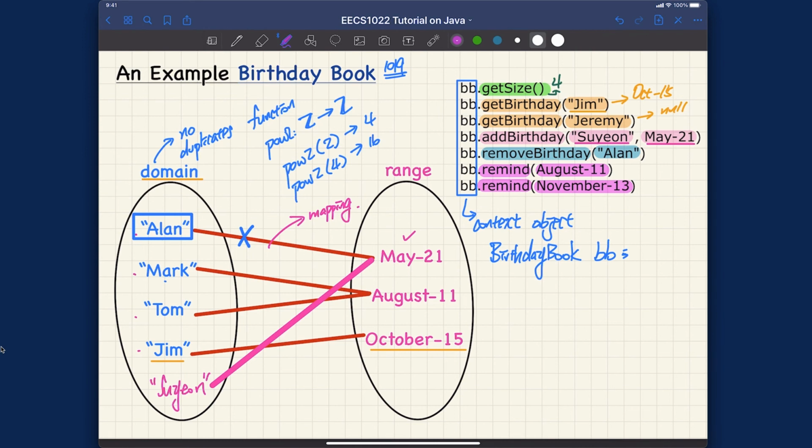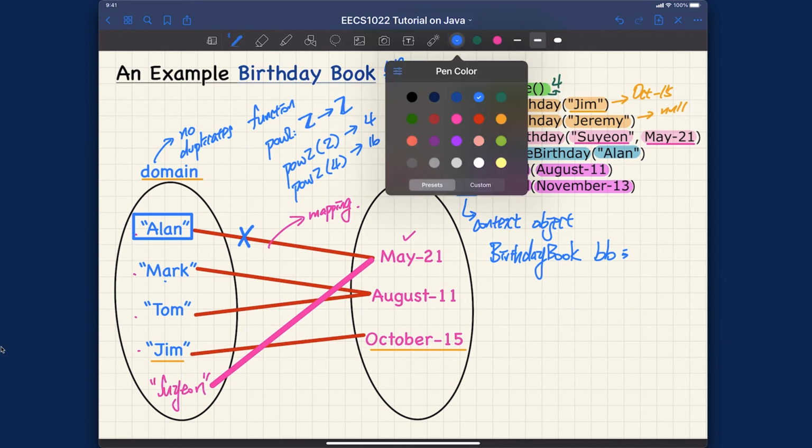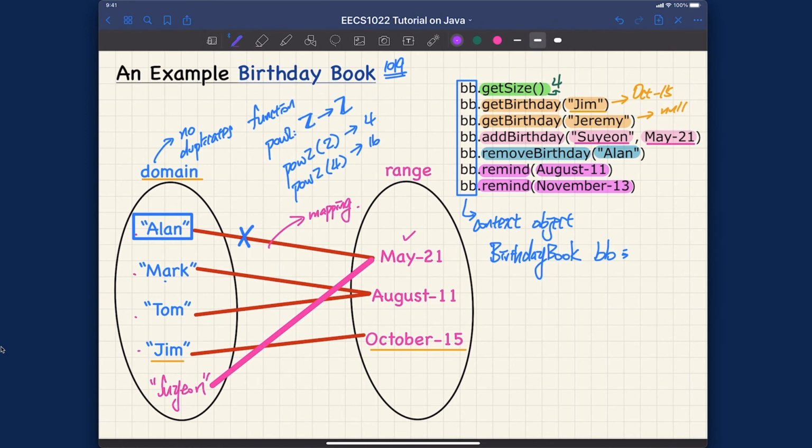So now, for example, in the first case, if we say August 11th, you can see it's actually an existing birthday in the range over here. So that means you want to remind about which friends will get their birthdays coming on August 11th. If you go backwards, it's going to be both Mark, let me try to be careful, both Mark and also Tom.